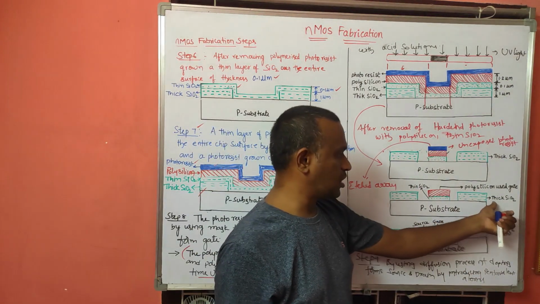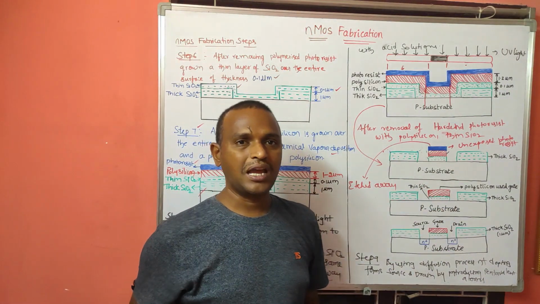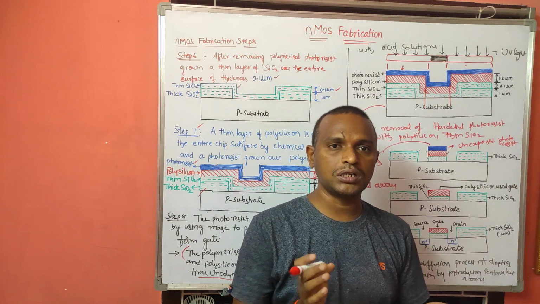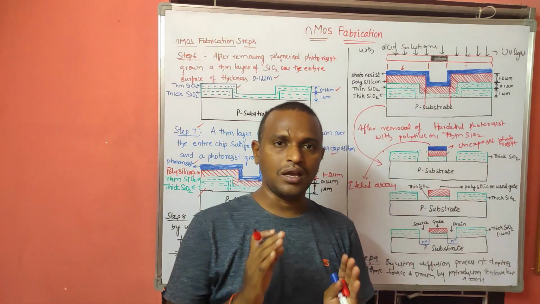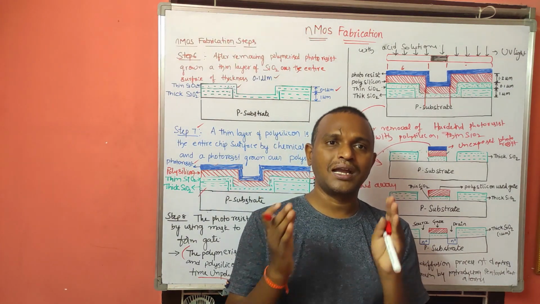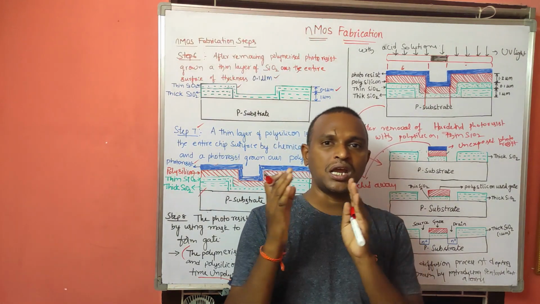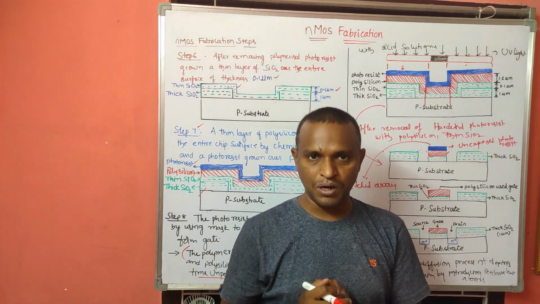Okay, so this is thick SiO2, as it is it will be present. Now the gate is formed, gate is over. Now what are the remaining terminals we have? That is source and drain. In an nMOS transistor we are taking the P substrate, and at the same time the source and drain will be of N diffusion or N type materials.